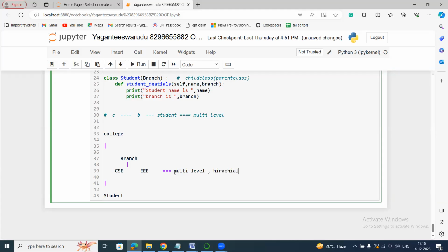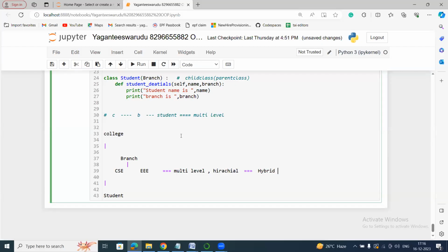So this kind of inheritance, we are going to call it hybrid inheritance. Hybrid inheritance means combining multiple requirements and implementing multiple types of inheritance in the same concept. Then we can call it a hybrid inheritance.